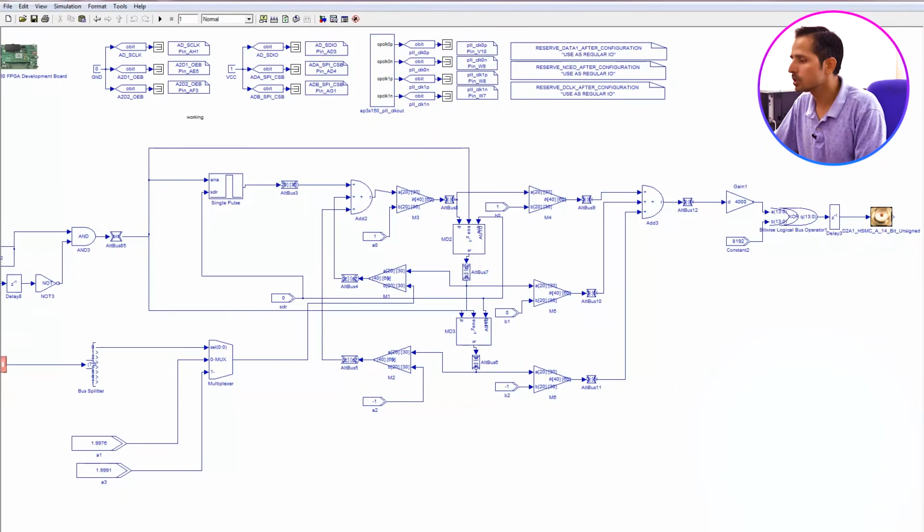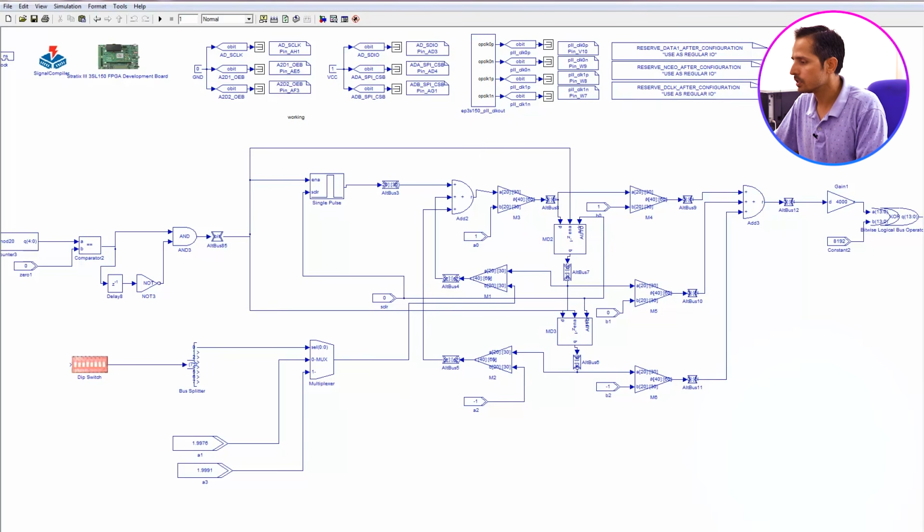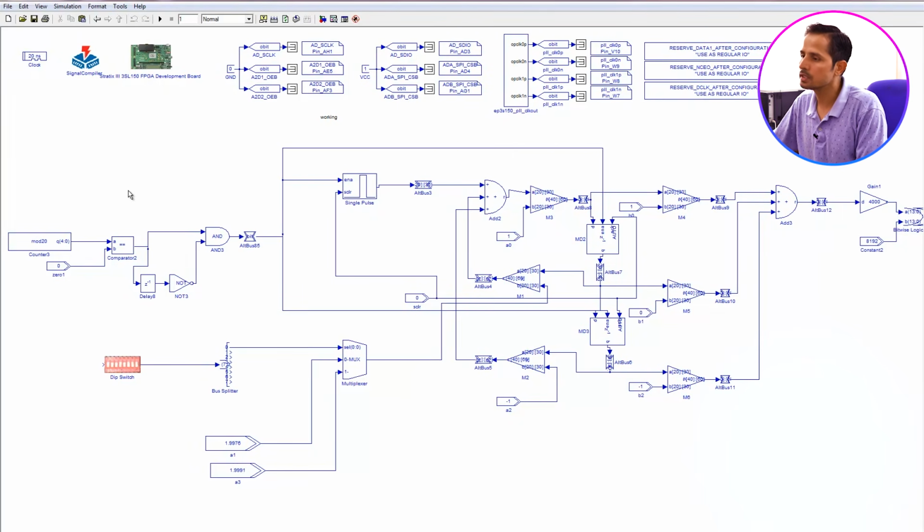So it should be able to give me the desired output. So this is, as I have already told, what we are using to divide the overall clock signal, which corresponds to a 50 megahertz signal, and I am dividing it by 20, which comes around to 2.5 megahertz. And then I divide it by n number of samples, let us say, so here we are giving n is equal to 128.